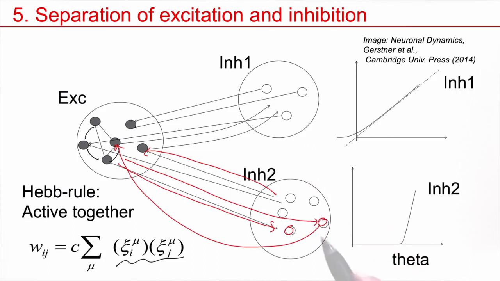The two terms we had on the previous slide are separated out into two different populations. Now, there are two of these inhibitory populations. On the previous calculation, we needed one which is nearly linear or mainly linear. This would be inhibitory 2 in our situation. And then I would have another one, inhibitory population 1, which controls the overall activity of this network, so that never more than, say, 10% of the neurons can be active at the same time. I need a very steep input-output curve which has a sharp threshold theta.